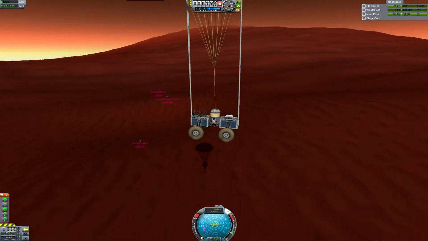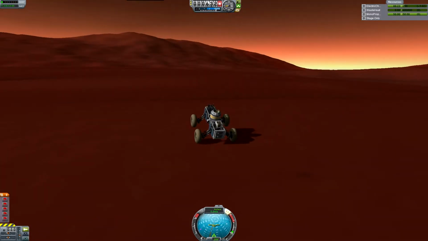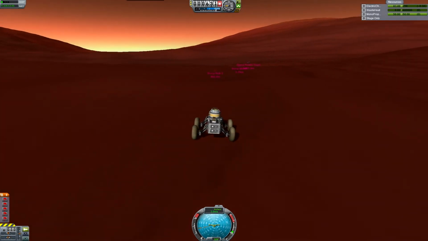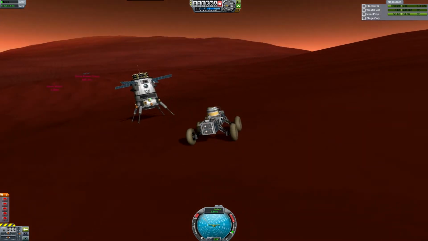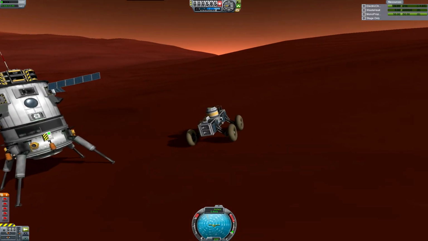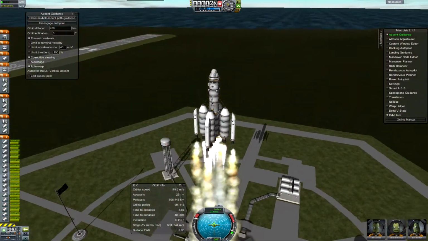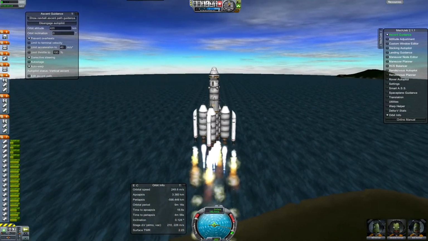And I did kind of set it up backwards, so I had to drive backwards on the surface. That was kind of fun. There we go. I'm going to set this up right next to the habitat module. Just get it all set up nice and cozy right there. Put the brakes on.